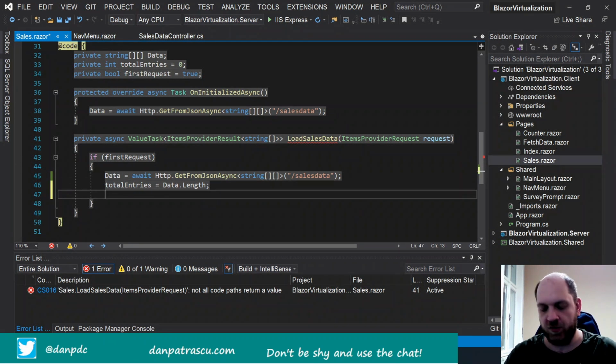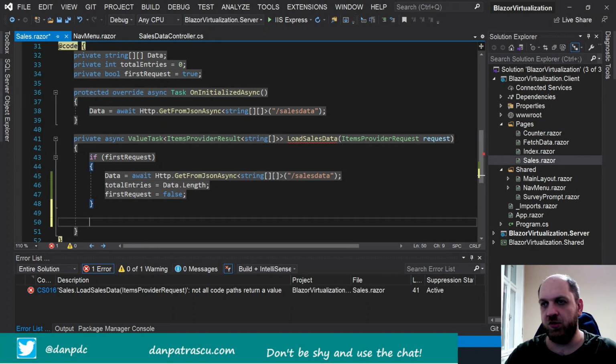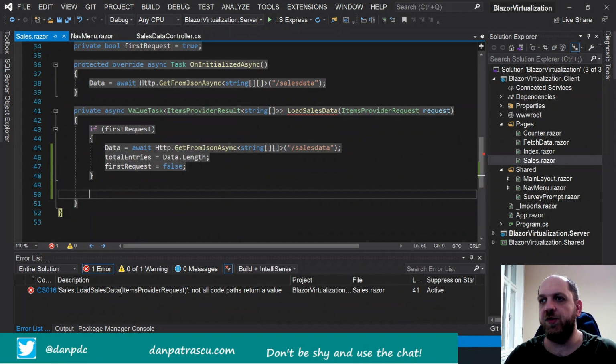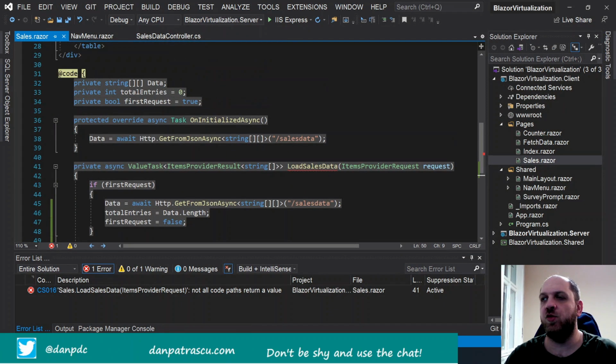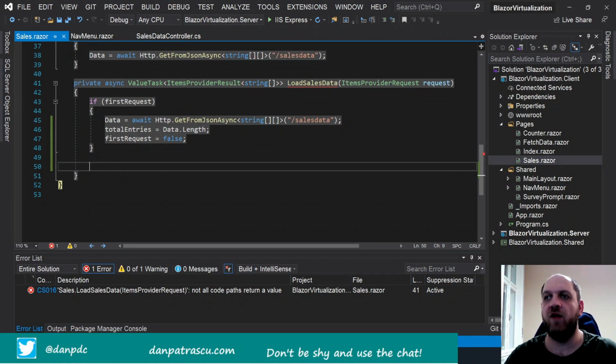And then the first request we set to false, because as said, we get all the data when we get into this method the first time, and then all the other times we already have this data and we want to just take some chunks of the data and feed it to the virtualization component. So after we get to this if, if it is not the first request, then we already have the data and total entries and things like that, so we don't have to get it again.